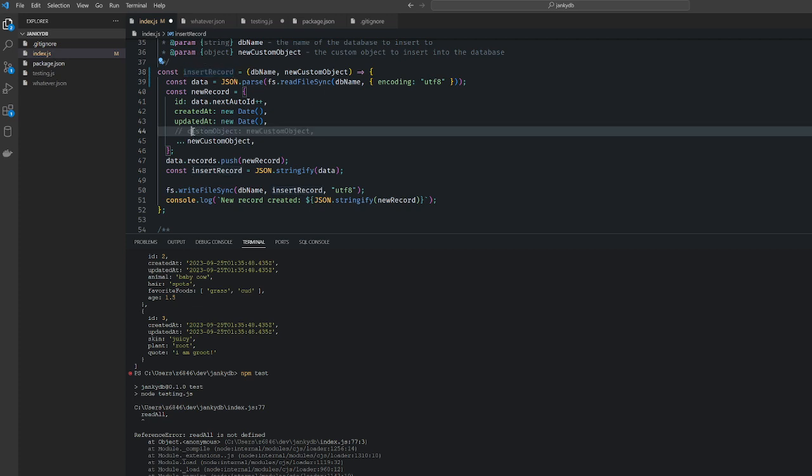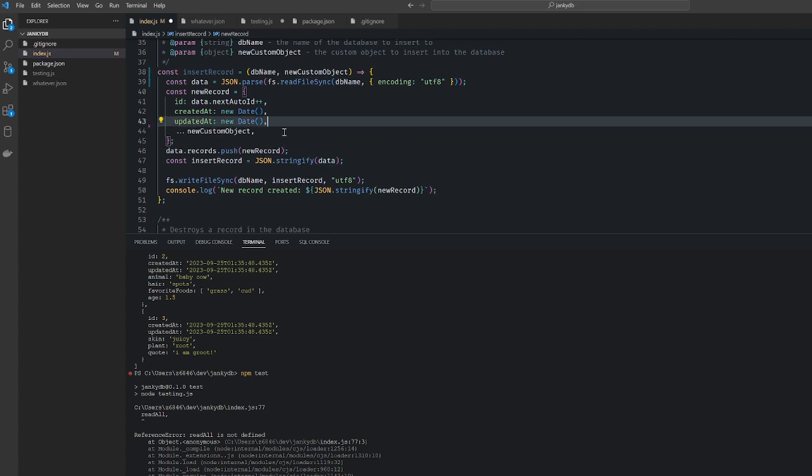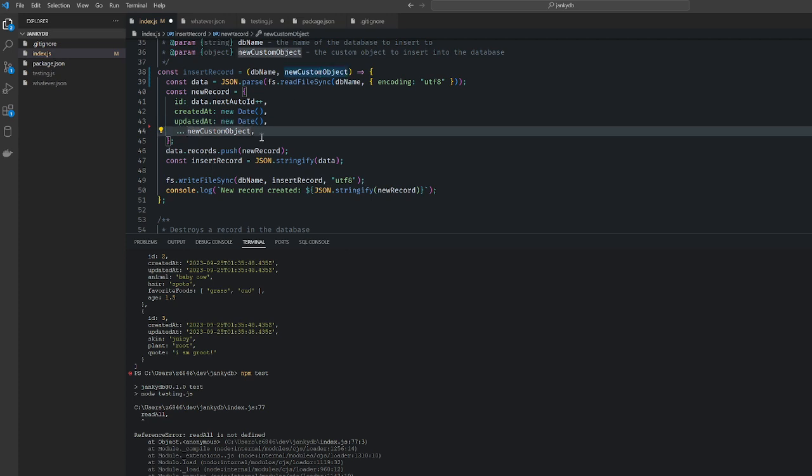Okay, first, I had originally created a nested object inside of here called custom object, but I wanted it to more closely replicate a relational database, so I'm just using the spread operator on new custom object here instead, so that they're all kind of siblings of each other in the record.